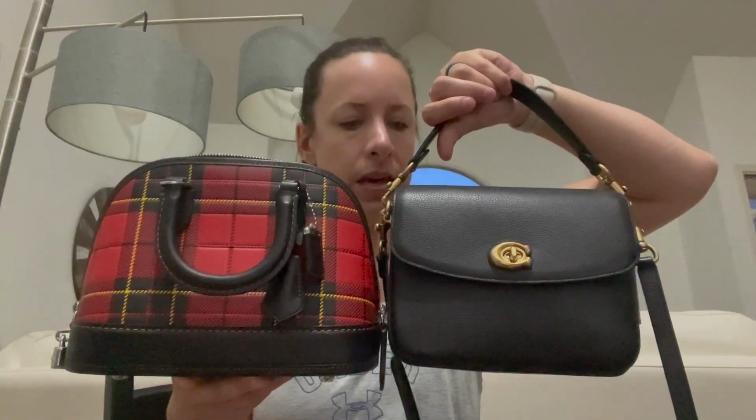Yeah, they're pretty comparable in size, I would say, to each other. Very, very similar. And this is one of my favorite bags. I don't know if this probably holds a little bit more than this though. Maybe we could kind of toss some stuff inside of this bag real quick just to show you what all it would fit.